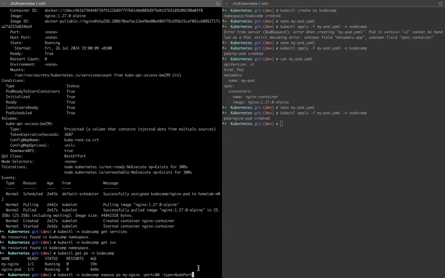So people from outside, external traffic, can be sent to the node on that port, and that traffic will come to your pod.